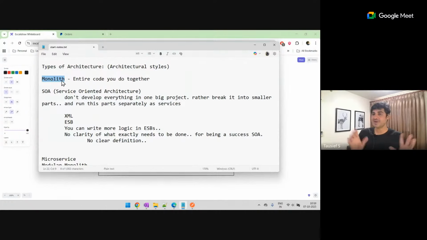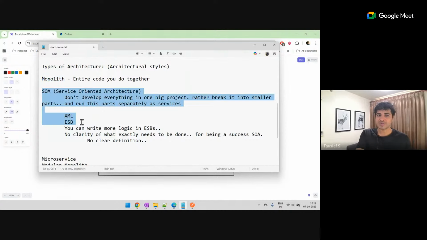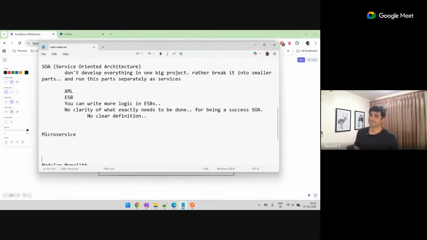So observe, the industry is a very smart industry. They want to improve. Human beings are smart. We want to improve. But how does it happen? First, if this approach was there, then they tried to improve this one. And then it was a problem. Then what people said is, we need a better architecture. And that is where microservice came into the picture.